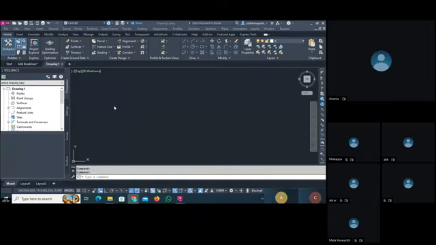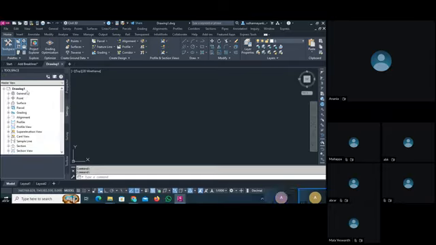Okay, see, this is our interface when we open our Civil 3D. Now, you cannot see geolocation anywhere in the top row. To set the geolocation, first you have to go to Settings in the Toolspace. Then your drawing name is shown here as Drawing1.